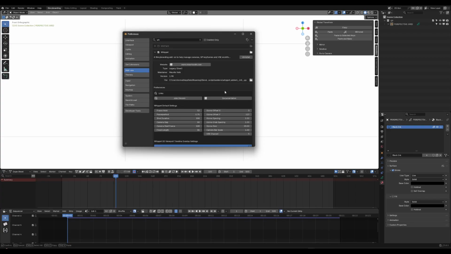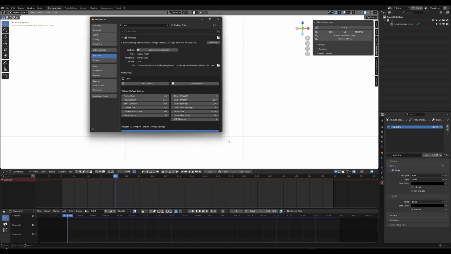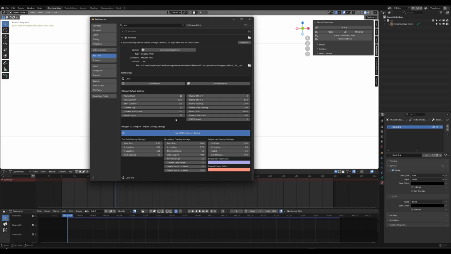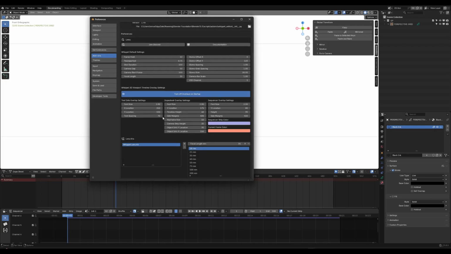And then to see all the preferences that come with the add-on, you can expand it. And then if you scroll down, you can access all of the different preferences that come with the add-on. And all of these, if you change these and then save and close your file, or if you come down here and do save load and set auto save preferences, then anything you change here, when you reopen the file, it'll remember those changes that you made here.